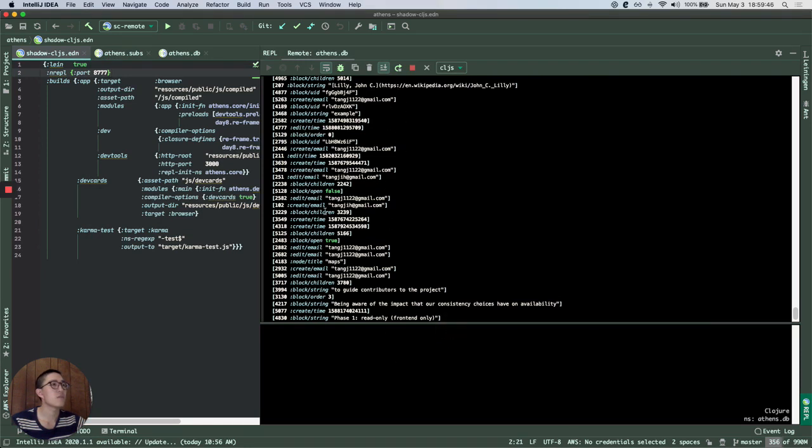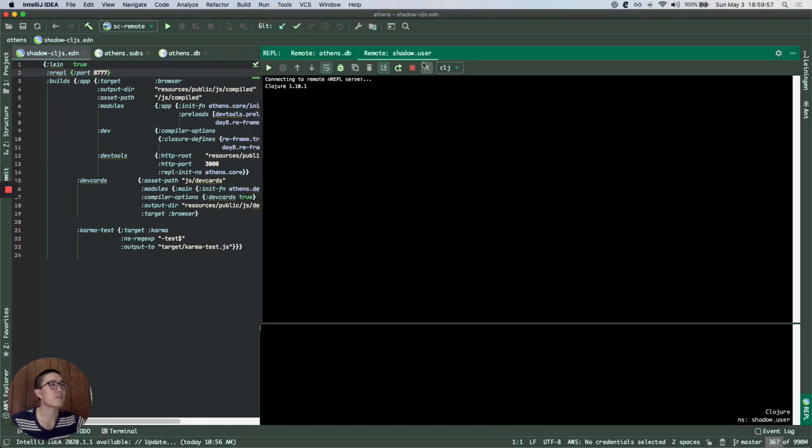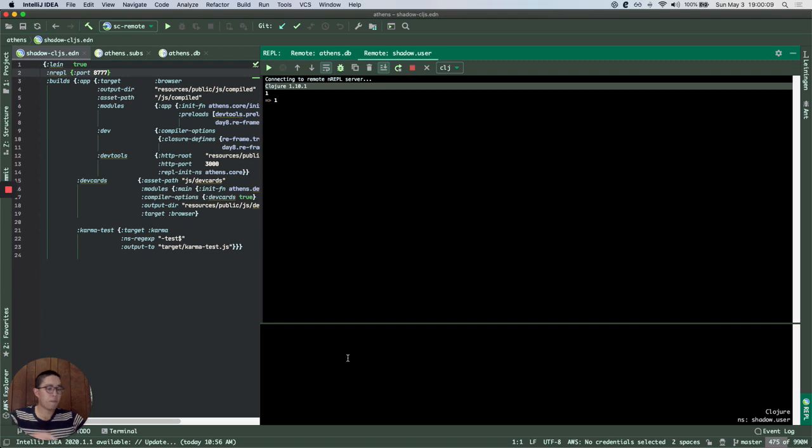So once you've created that configuration, I will create a new REPL. It's connected to the remote nREPL server. And you see the Clojure version. You can test that this is live. And what we'll want to do is make sure we're connected to the browser. When you're connecting to a ClojureScript REPL, there are multiple steps, but basically you can connect to a Clojure REPL as well as a ClojureScript REPL.